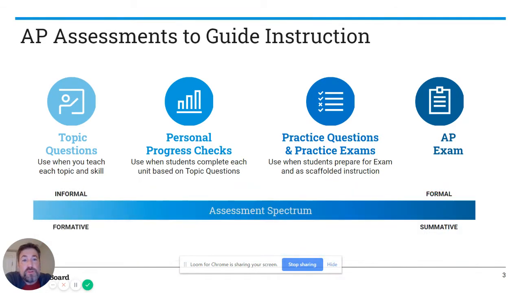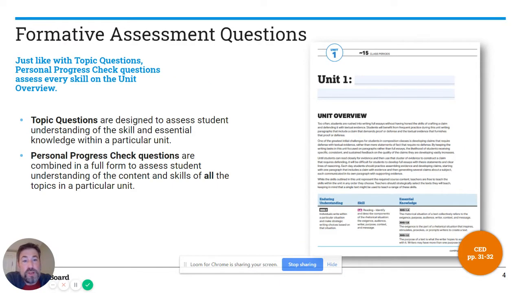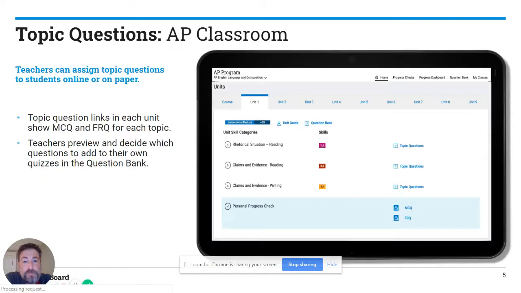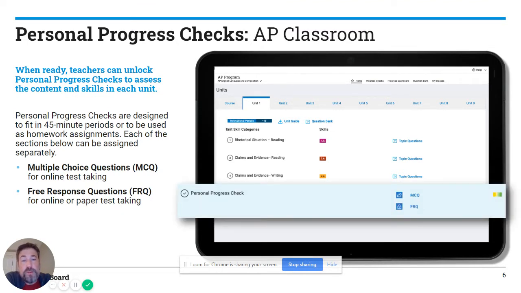So these are the traditional structures of AP Classroom, where all those topic questions and those personal progress checks, what makes them so powerful is they give different and multiple opportunities for students to demonstrate the skills that are listed in the CED and the curriculum and exam description. And of course, the online resource allows us to say, well, if I really want to work on claims and evidence, here's some additional questions, as well as preparing them for both multiple choice and free response. And then those personal progress checks we unlock and they do it online. And those are more, although still formative, they're a chance to assess their progress.